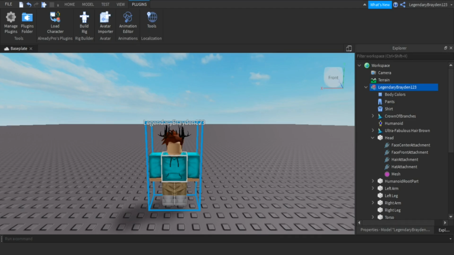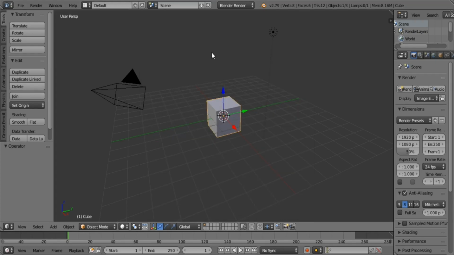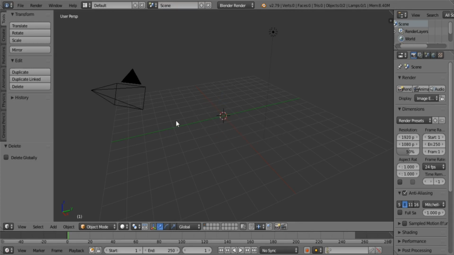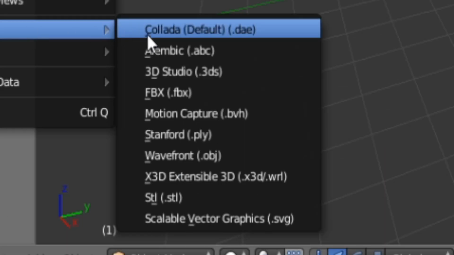Okay, so now you're done with Roblox Studio, so you can close out of it now. Okay, so now you can see we're on Blender. This is 2.79, as you can see in the top. There's going to be the square, so you're going to want to go ahead and delete that by pressing X and then clicking. Next thing that you're going to want to do is click File up here, Import, Wavefront OBJ. Now you're going to want to select wherever you have your character. I'm not going to show you this, but I'll just take it out of my desktop.